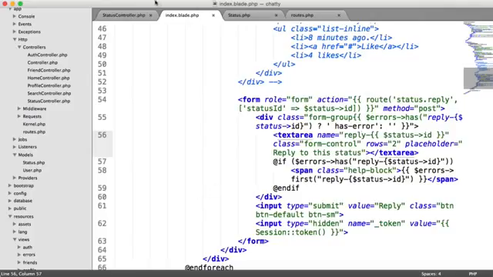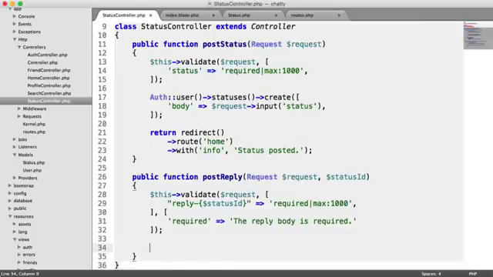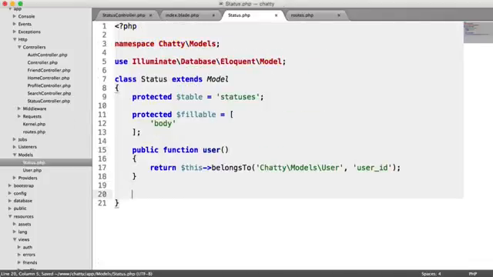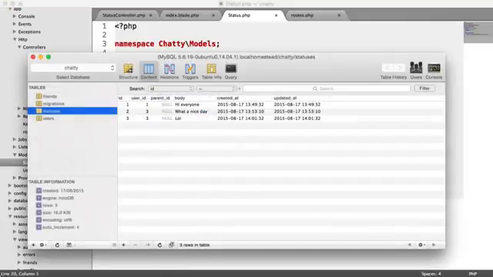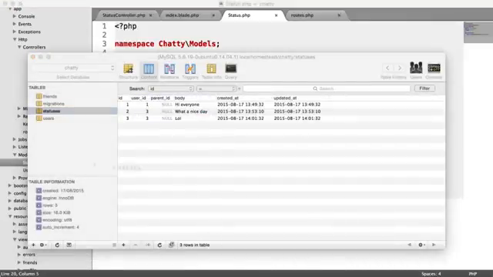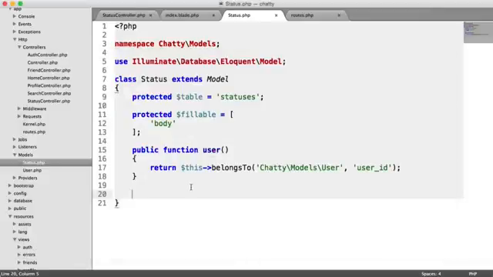So we now need to look at actually inserting that record, relating it to the reply, relating it to the user, checking if this is our friend first of all, and all that kind of stuff. So before we get started with that, we need to update the status model, because there are two different types of statuses in the same table, and we need an easy way to distinguish between them. So what we're going to do is we're going to use a scope which allows us, using the query builder, to filter out anything we don't want.